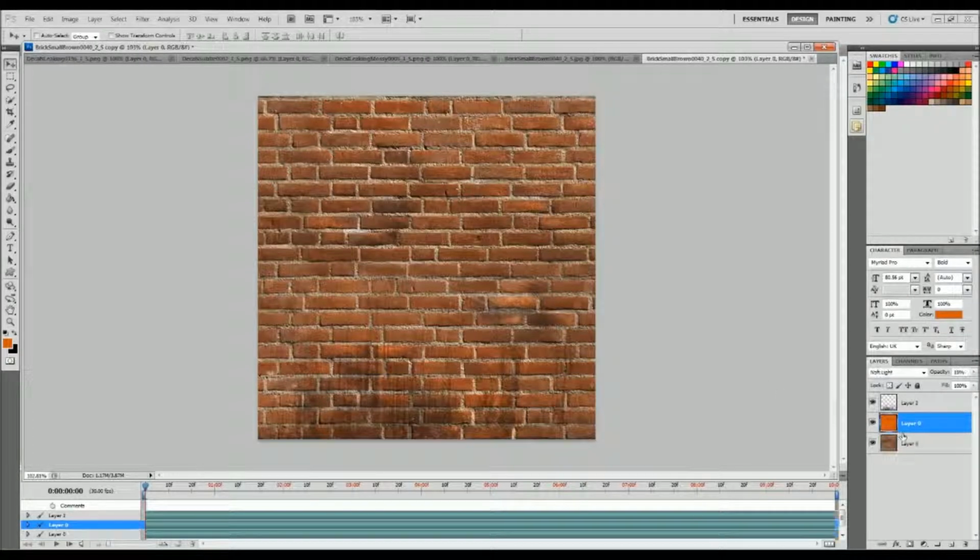So you can see I've got different layers here. I've got the orange here. If I turn it off, you can see that it's very subtle, it just brightens it a little bit. Again, play around with the tools, mess around with them, just try to edit your textures just a little bit to make them more vibrant, stand out a bit more.